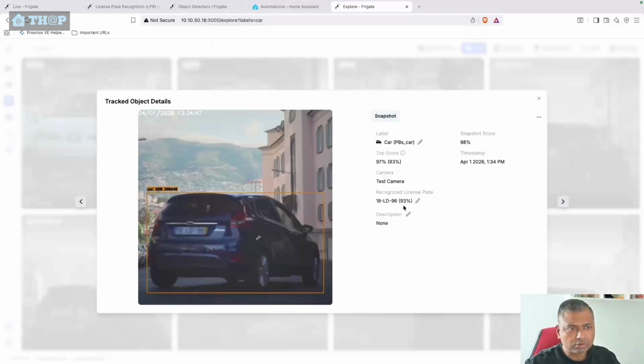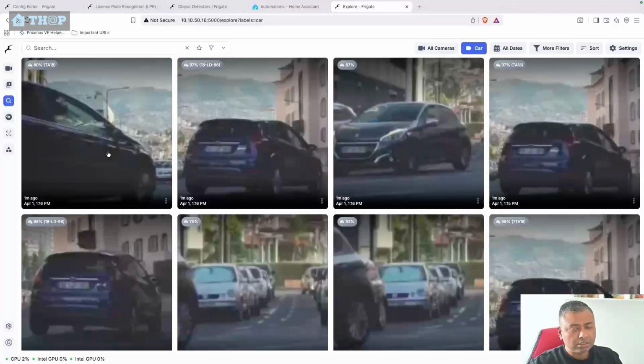So I just wanted to quickly show that part of the feature as well, which I think is pretty handy. In the beginning, I mentioned semantic search. So this is where your semantic search comes in really handy. When you switch on the semantic search, this search box appears at the top. And if you're familiar with the concept of embeddings or RAG in AI, this is something similar. It allows you to search for objects within the images or for what the image description includes.